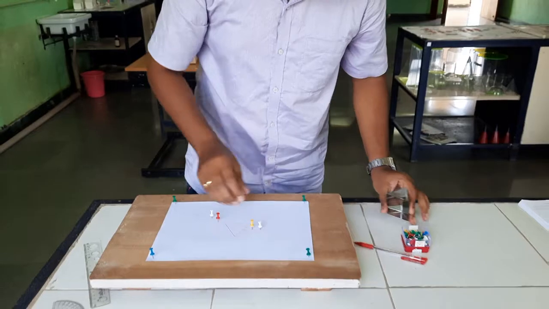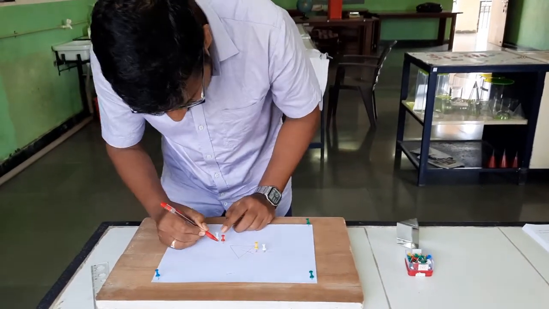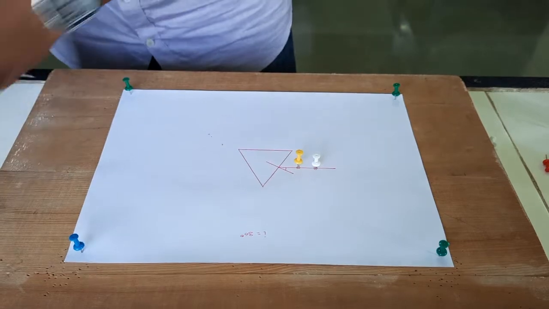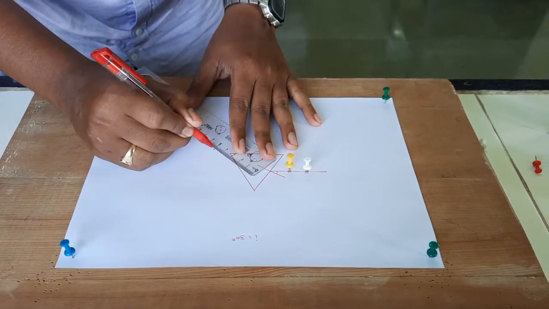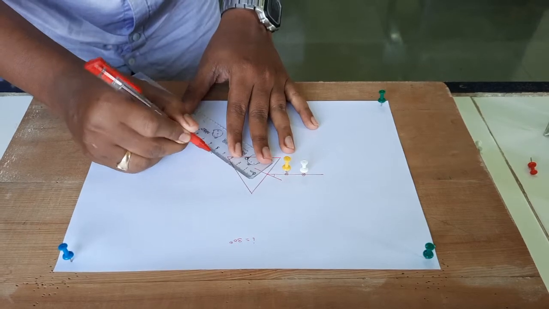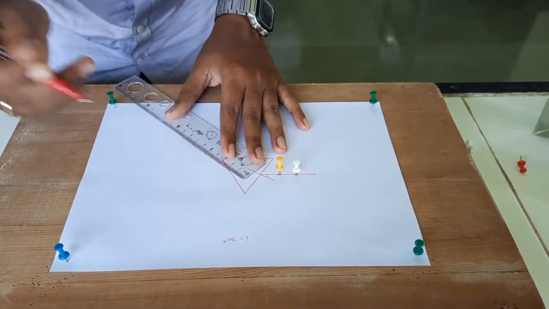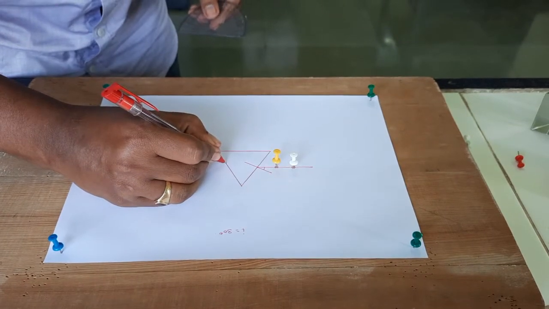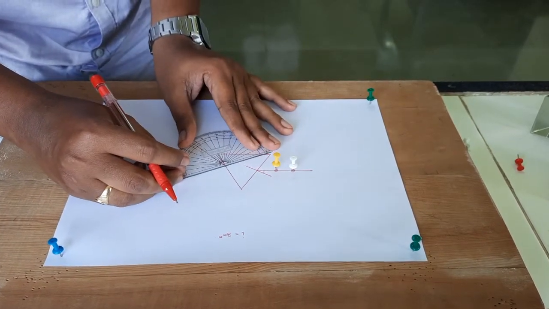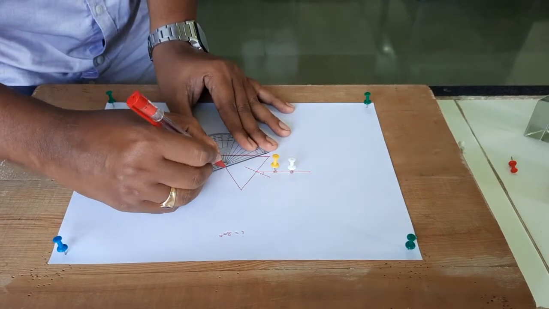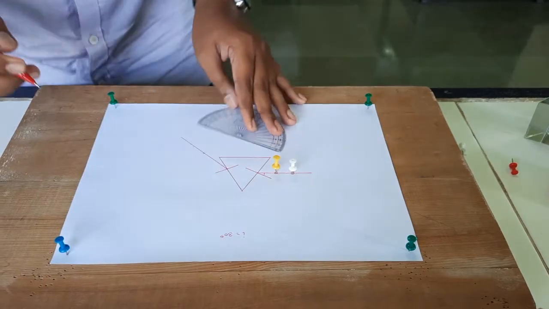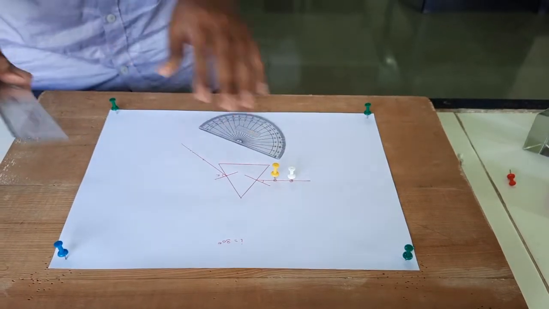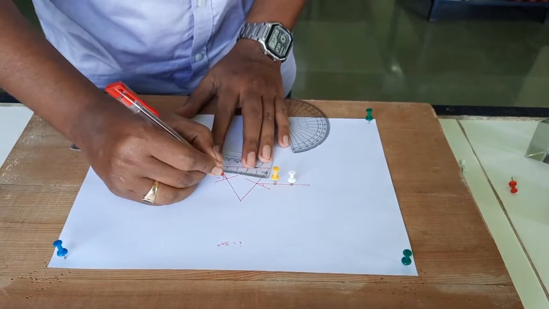Now you can remove the prism. Now mark the points. So these are the two points. Join the points. Join them until the prism. Now what you have to do, next step is again draw a normal at the point of intersection. So this is your point of intersection. So draw a normal at this particular intersection. So this is your angle of incidence. This is your angle of emergence that you have to join. Point of incidence, point of emergence.